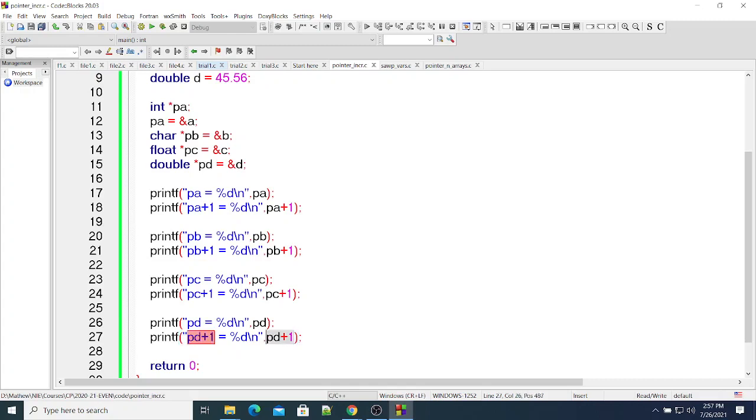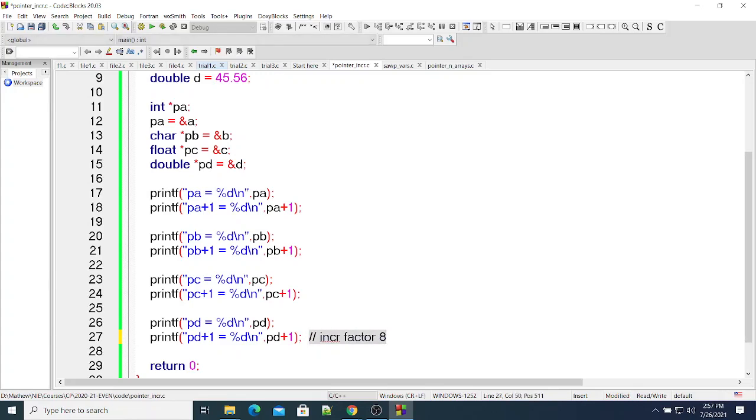So the increment factor is 8. PD plus 1 results in the absolute value incrementing by 8, from 1992 to 2000. Is this clear? So the increment factor for a double pointer is 8.